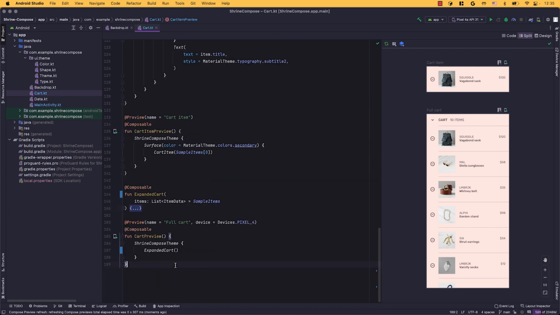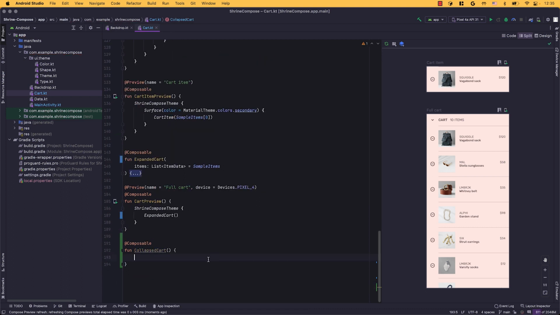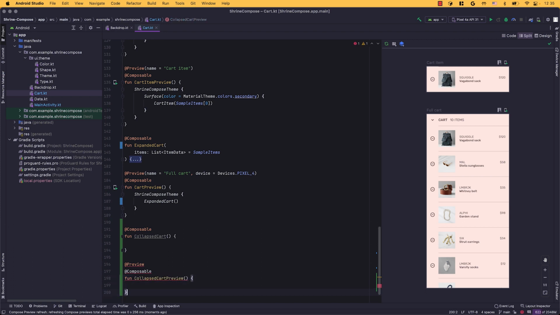So I'll just start to build here, and call it collapse cart. And then I'll build a preview function for it, just so we can check our work as we go. Cart preview. All right, and then as with every preview I've set up, we use the Shrine Compose theme, and then we will put the collapse cart here.